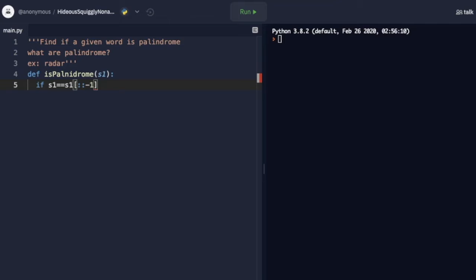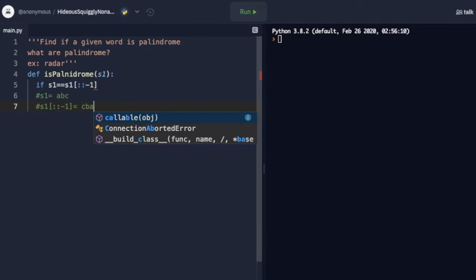What this s1[::-1] does is it reverses any string that you give it. For example, if s1 is equal to abc, then s1[::-1] will be equal to cba.